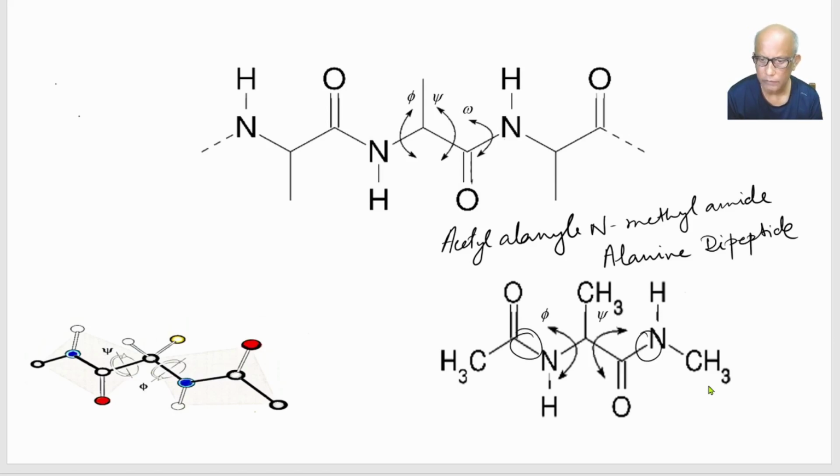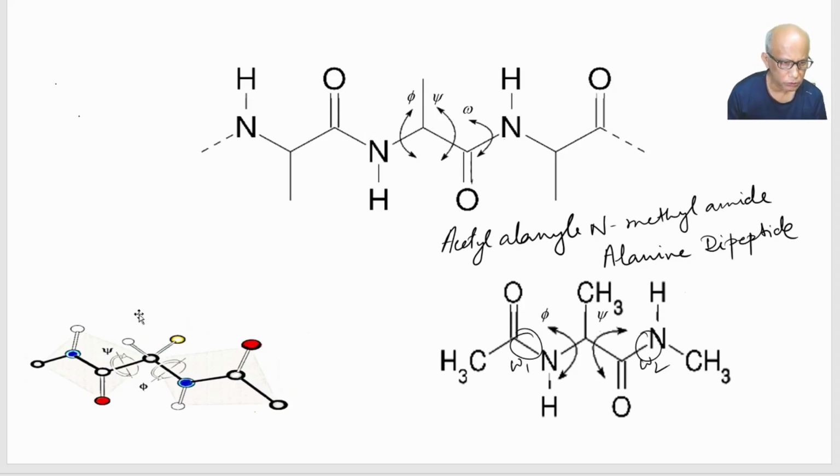a single phi and psi, and there are two omegas, omega 1 and omega 2, let's call them. But we have also discussed that the omega angle is always fixed at around 180 degrees. So therefore, the entire conformation of this molecule is a function of the phi and psi only, right? And there's just one phi and one psi, unlike a large protein where every amino acid other than the ones at the N terminus and the C terminus will have its own phi and psi.